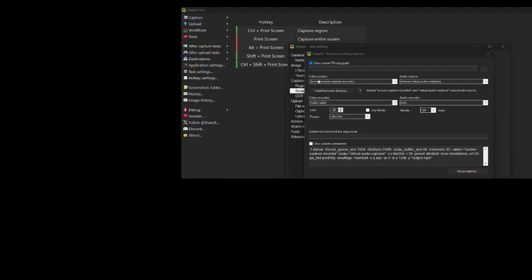Okay, we just saw some things change. This changed right here, and so did the audio source. Before, the selection was graphics device interface. Now it changed it to screen capture recorder. And over here in the audio source, we looked directly at that. We saw that it was the external mic that I'm speaking into. Now it has it showing virtual audio capture. I wonder if you're even hearing me.